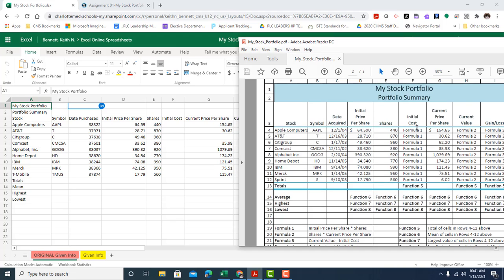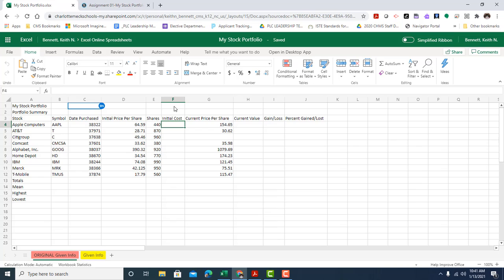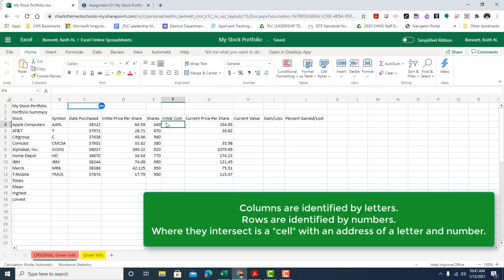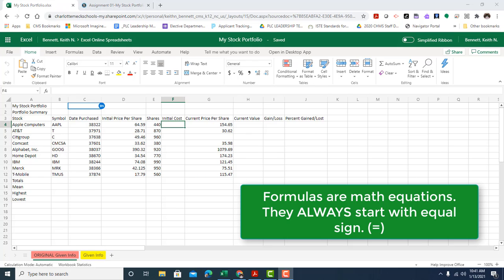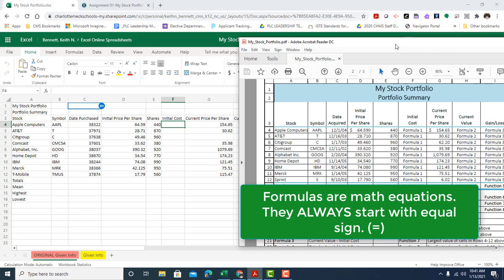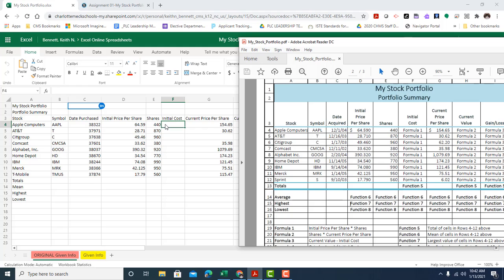So over here, first of all, in column F, row 4, if you go to cell F4, and again, in Microsoft Excel, your data is organized in columns and rows. The columns are identified with letters and are listed first, and the rows are identified by numbers and are typically listed second. So if I said look in cell F4, that means look in column F, row 4. And we're going to put in a formula. Now, a formula is basically a math equation. You're going to do math. And in Microsoft Excel, all formulas and all functions start with an equal sign. So if you want Excel to do something, basically if you're going to perform math, you have to start it with an equal sign.